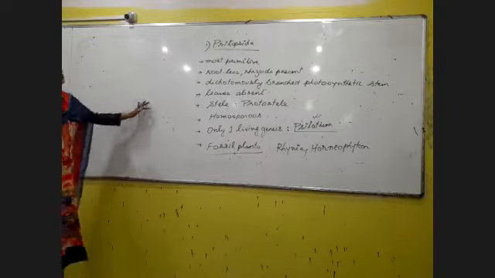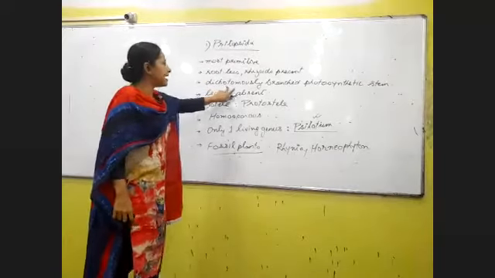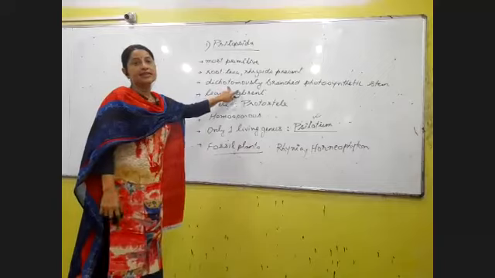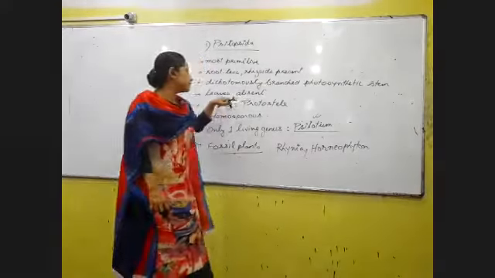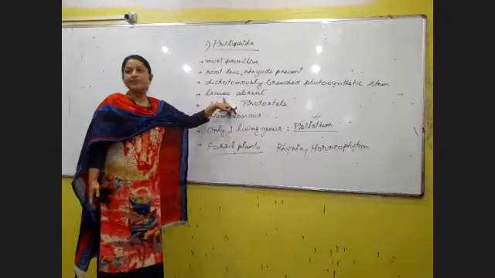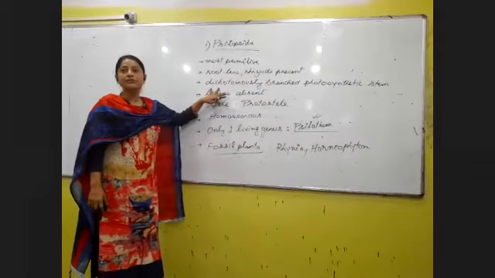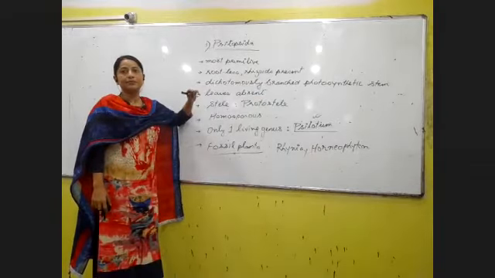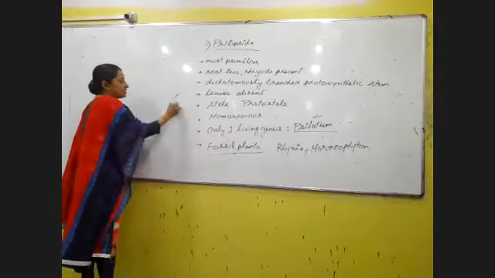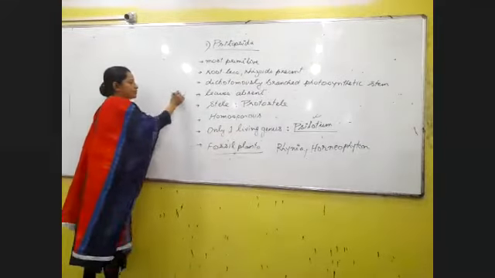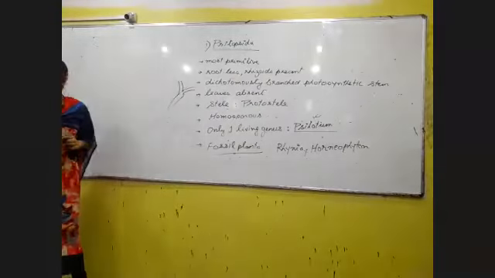So talking about the first one, Psilopsida, rootless, we understand, dichotomously branched photosynthetic stem. Why is the stem photosynthetic? Because the next point, leaves are absent, right? So the leaves are absent, so photosynthetic stem. Dichotomously branched, dichotomous maniki, bifurcation, right? So adult stem, normally, amar stem like eneke, right? If suppose you go at the tip and then you bifurcate into two, this is what is called dichotomously branched.